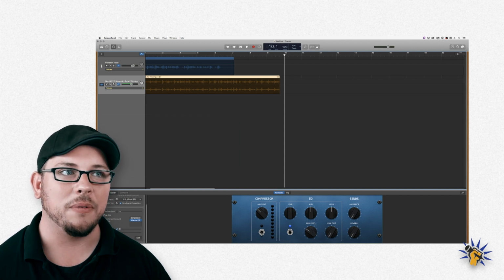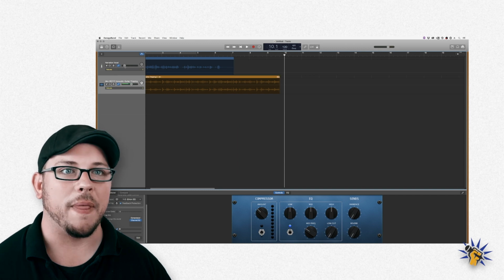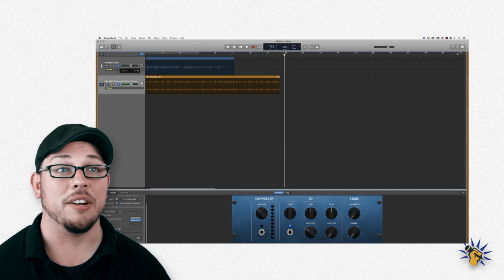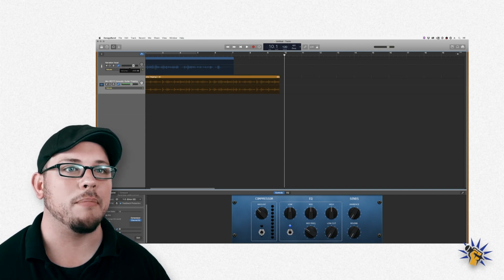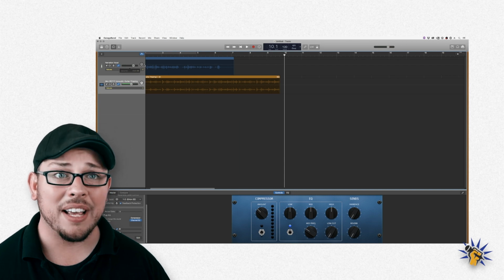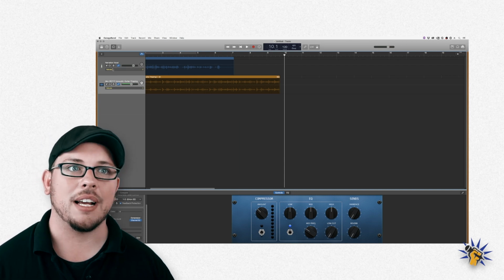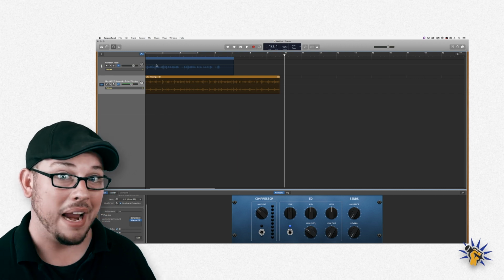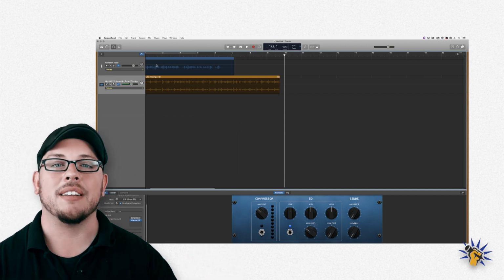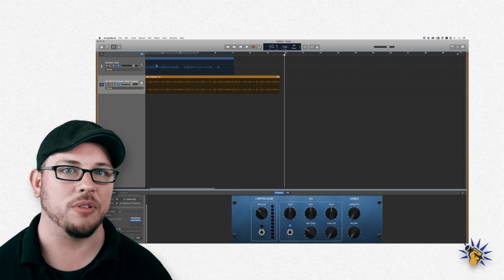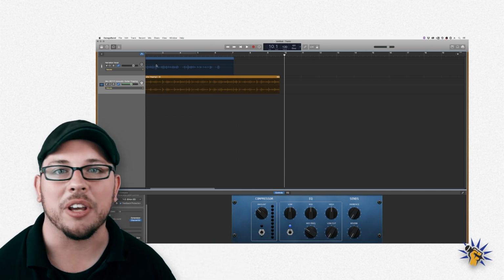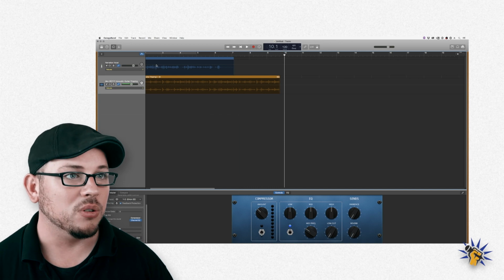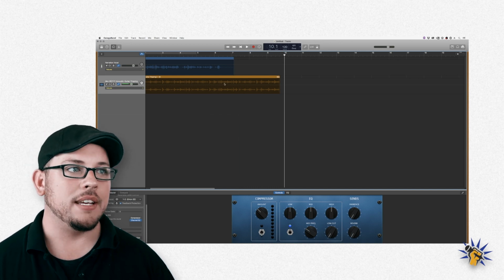You can see if I turn this down, that line moves. Now I want to put that back up to 0, which means it's not being boosted, but it's not being turned down either. Make sure that volume is selected here, because what we're about to do, you can do to any parameter, and it will automatically turn it down or pan it to the left or turn it up or increase a value or decrease a value. It's a very powerful tool, but all we're going to use it for is a fade.